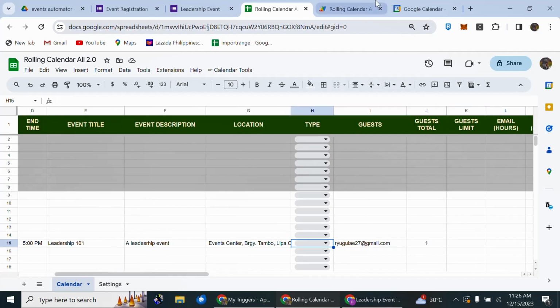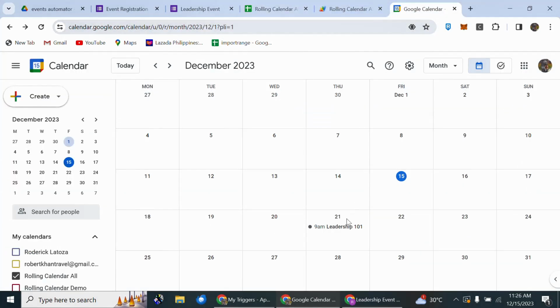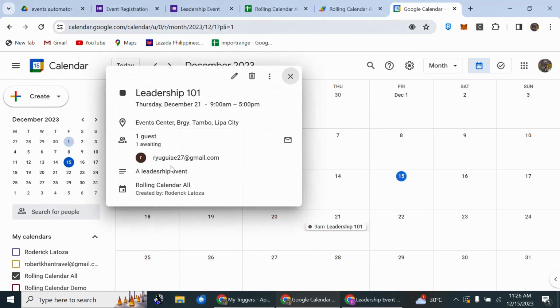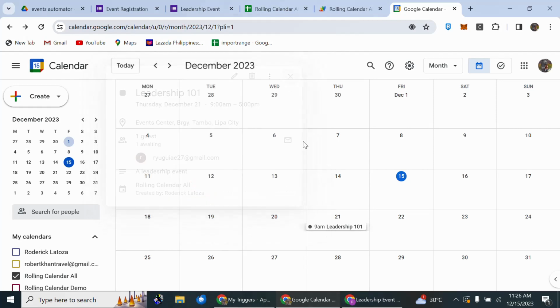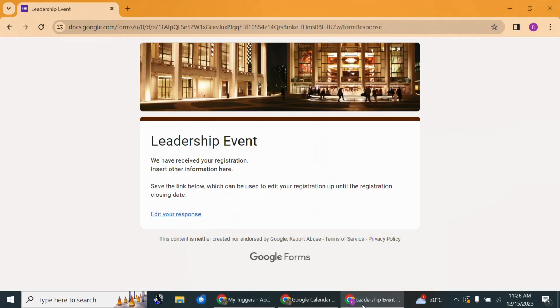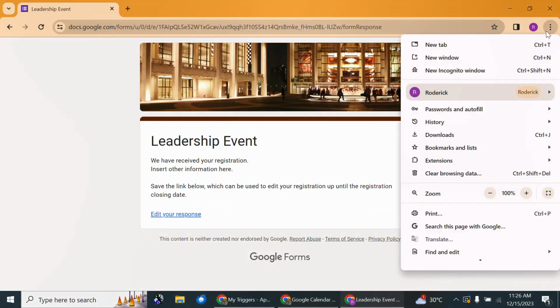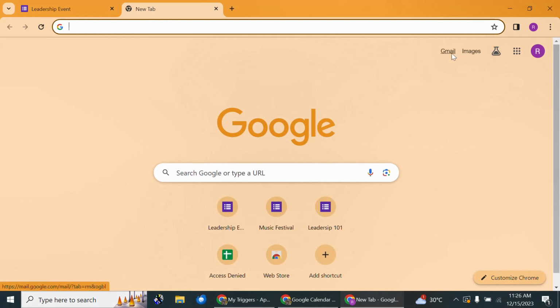And when you look at the Google Calendar, you can see that the guest has been added to the event, and then Google Calendar will send a notification to the guest about the event. Let's check their Gmail.